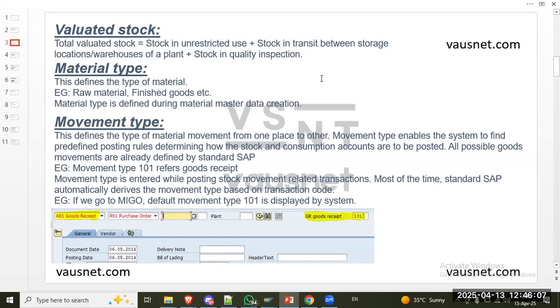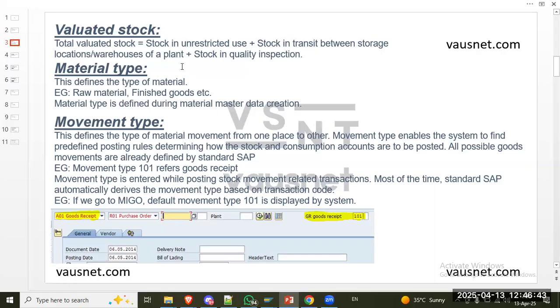So if there is a movement between storage locations, warehouses, between plant to storage, storage to storage, that stock is also part of valuated stock, plus stock that is blocked in quality inspection. If goods received or material received at the manufacturing or at the warehouse or at the plant is blocked because quality inspection is the first step, then that stock is also part of the valuated stock.